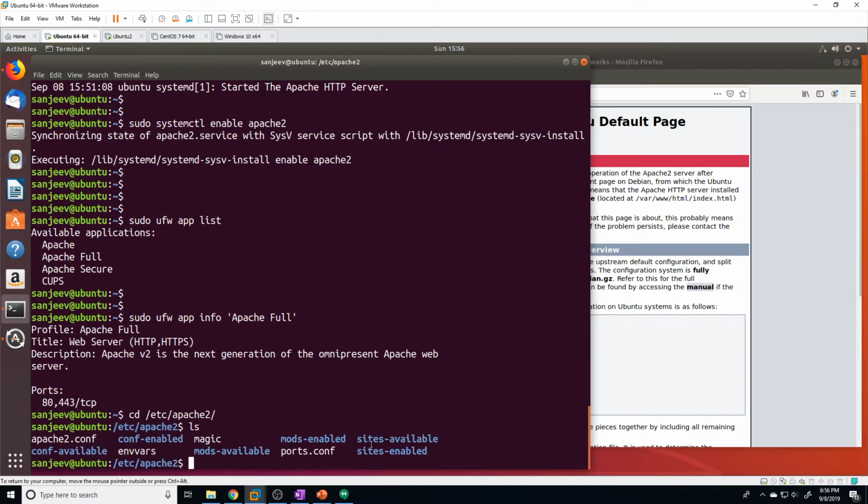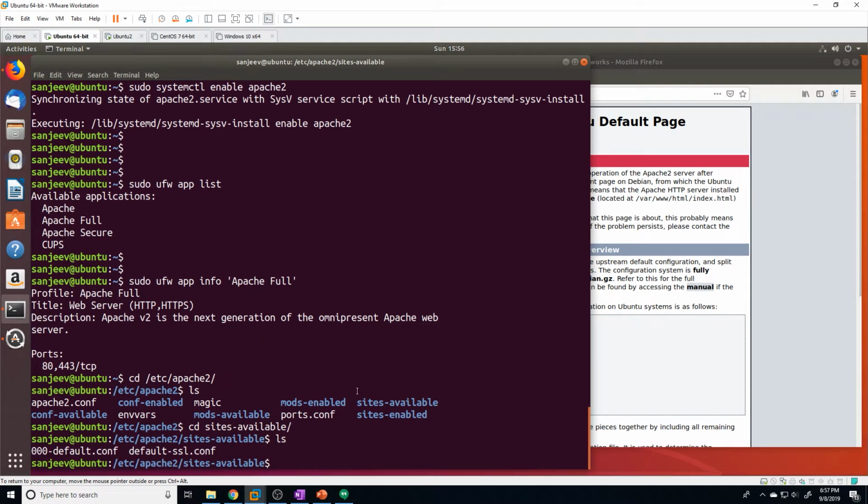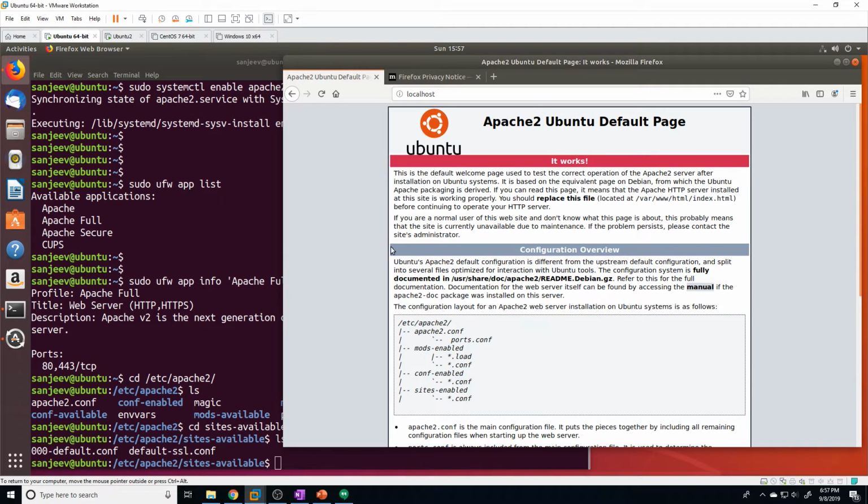So all the virtual host configurations are going to reside inside the sites-available directory. And if we go to that folder real quick, you can see we have the default .conf. This is the configuration for this default web page that gets loaded.